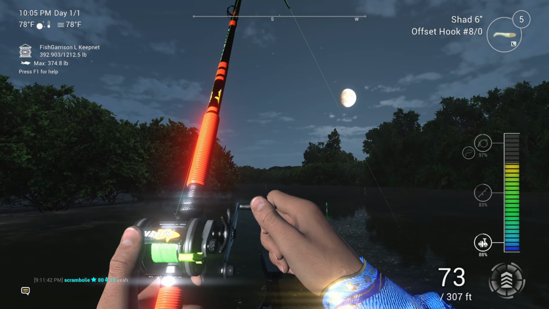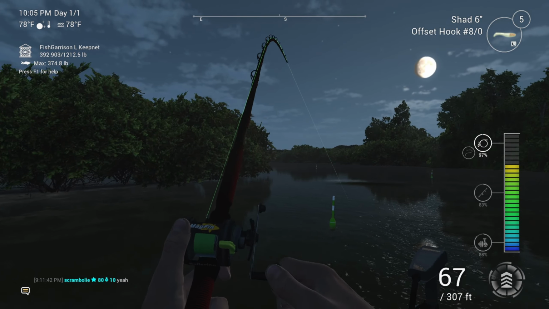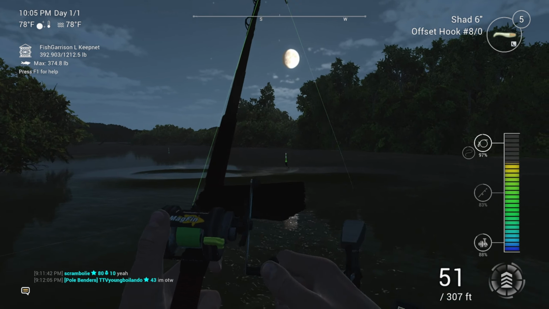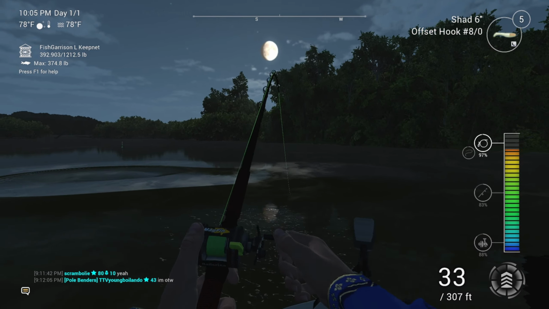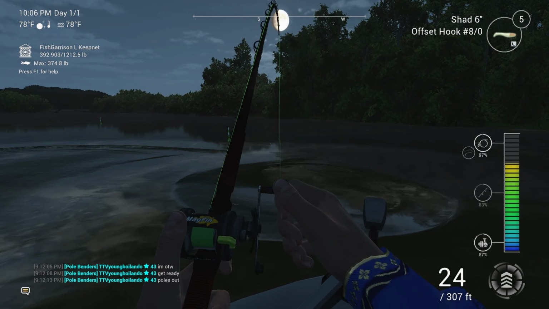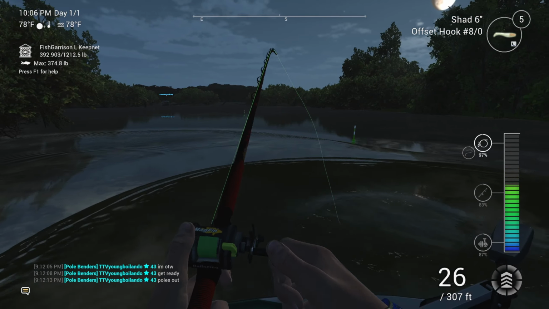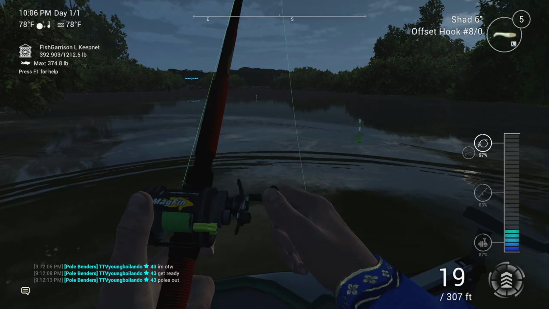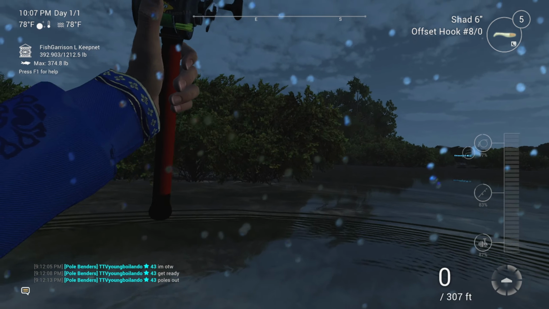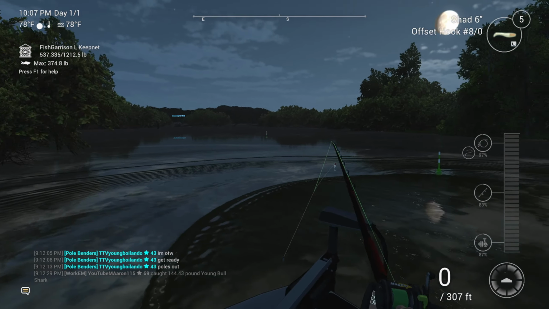Oh, there's one right there. Speaking of trophy, could this be a trophy? Oh yeah, we got a good one on here, I think. I'm gonna leave my drag turned down the way it is. Yeah, looks like another good one on here. We're having trouble getting them to the surface. That's a good sign. There we go. Oh, that's a young one. But we'll definitely take a shark.